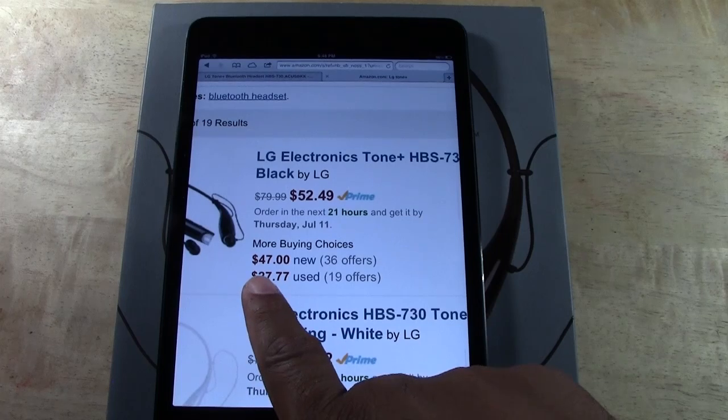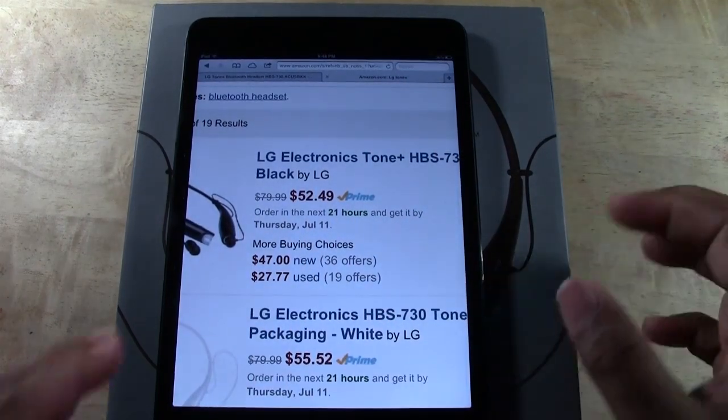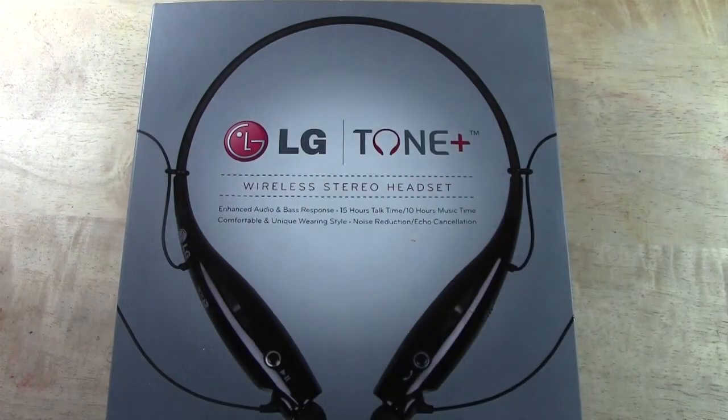If you go used, $27. You can get them really low, or other offers for $47. So just to show you that you can get them for a really good price.